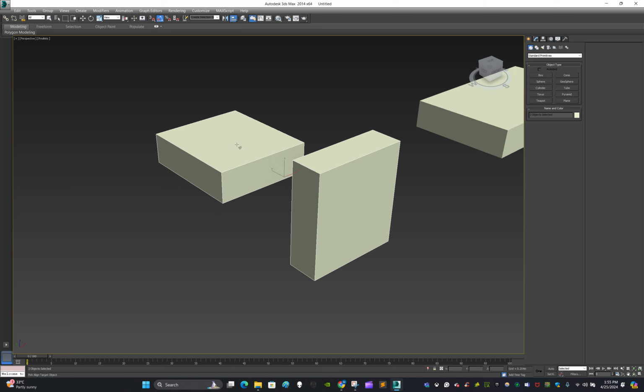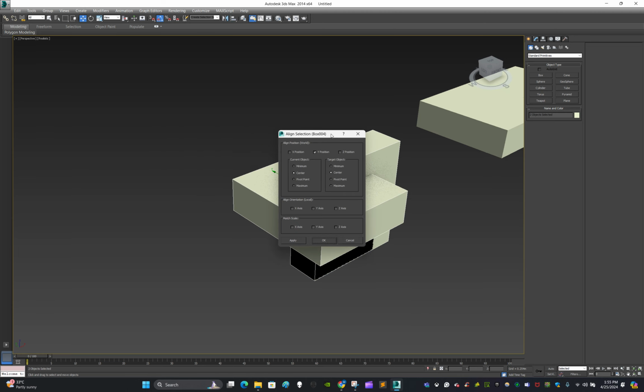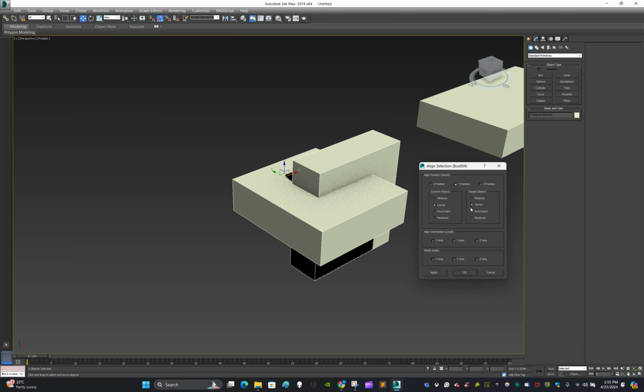You click on this tool. You see the cursor. Just click on, and you have an align option pop up, like center to center.